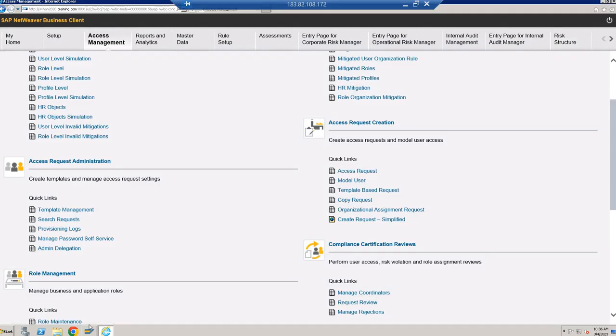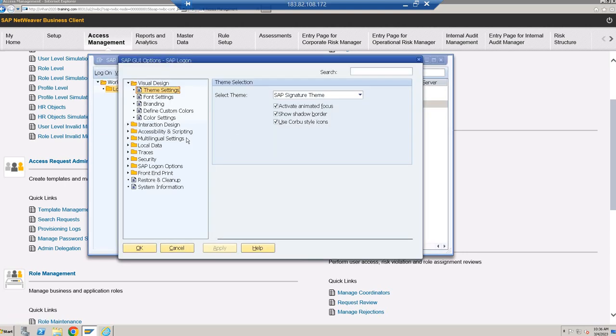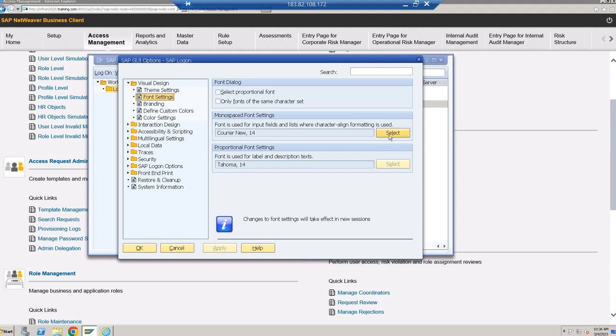Mukta, you can feel difficulty, na? Let me just do some changes here in the font size. Yes, sir.